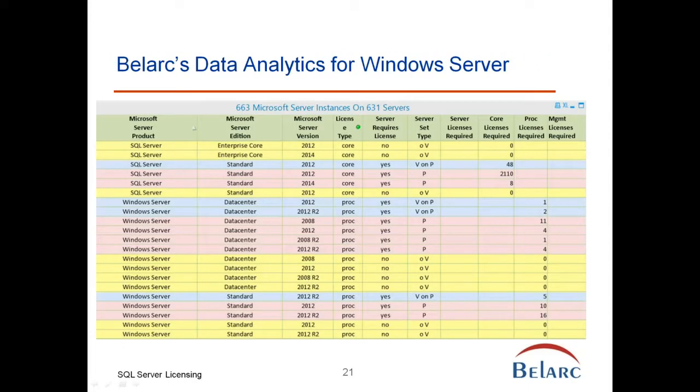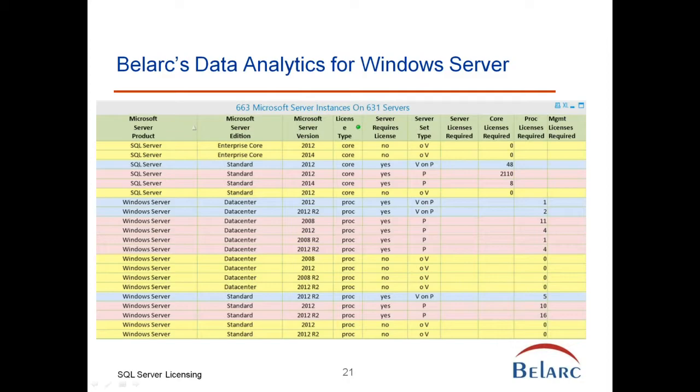Oh, before we get to that, obviously you need to have some way of gathering all the information that we were talking about, that is, to inventory those computers and find out how many cores they have. And Belarc sells a tool to do that. It's called Data Analytics, and that's built on top of our Bell Manage product. And the combination of the Data Analytics and the Bell Manage gives you an end-to-end or integrated solution.